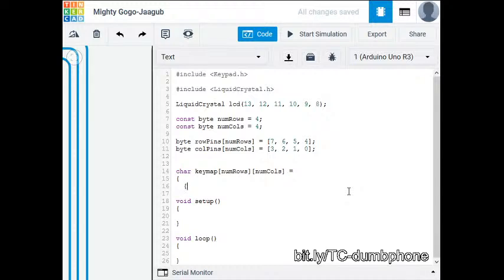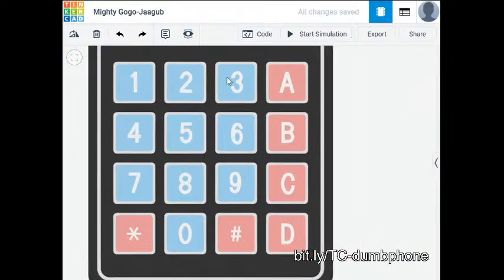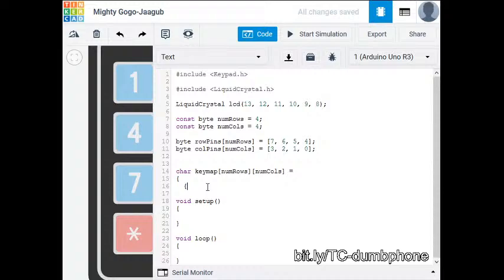So open a curly bracket. And if we look at the first row, it's 1, 2, 3, A. So this is how I'm going to do it. We're going to use apostrophes rather than our usual speech marks. We're going to write apostrophe 1, close apostrophe, comma.